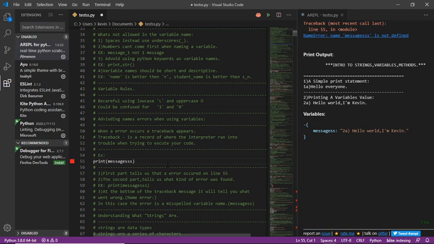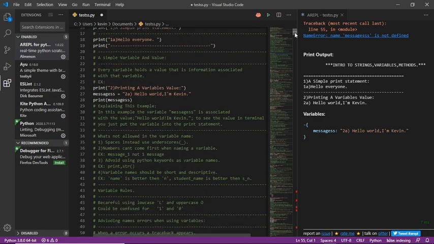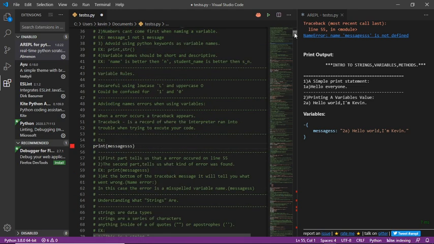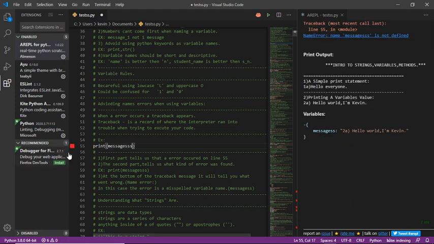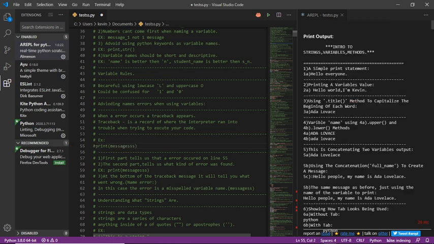So we look at this and assess it, and then we go back to where we created the previous variable message. And we realize, oh wow, we accidentally typed in an extra S. In order to fix this, you just take the S off and boom, you got it. I thought that was a good way to explain that error.